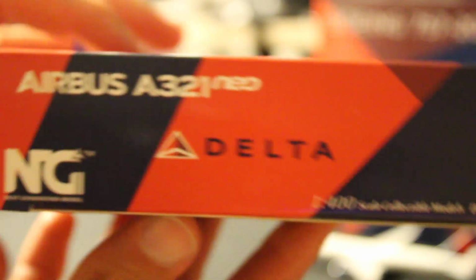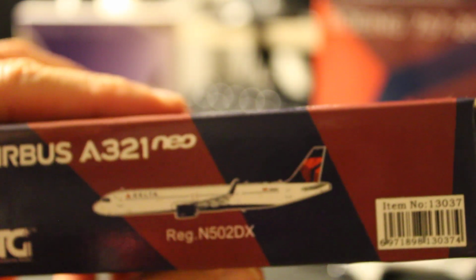Alright, I'll stick this one over here. And then the Airbus A321neo, which I'm gonna try to get a ride on within the next few months. I'm going to try to do the Boston to Atlanta route, because right now they do Boston to Atlanta and Boston to San Francisco. I'm going to try to take the Boston to Atlanta route. Them engines are.